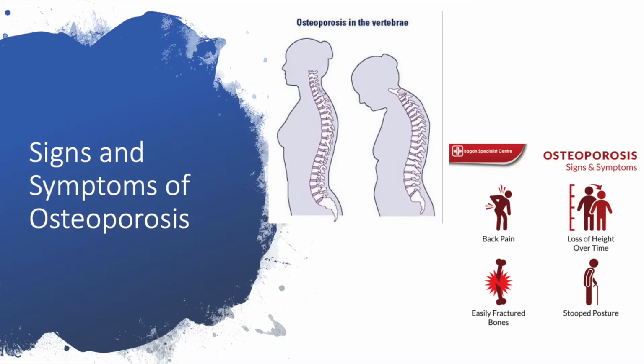Today we're here to discuss osteoporosis. Osteoporosis is a musculoskeletal condition that is characterized by reduced bone mass, deterioration of bone matrix, and diminished bone architectural strength. Osteoporosis most commonly produces no signs or symptoms. In fact, most people are unaware that they even have osteoporosis until a fracture occurs.